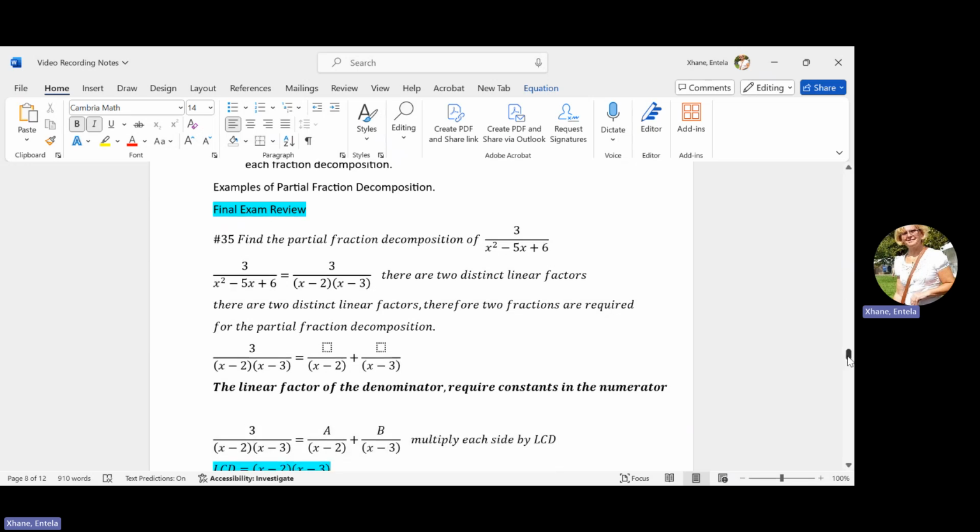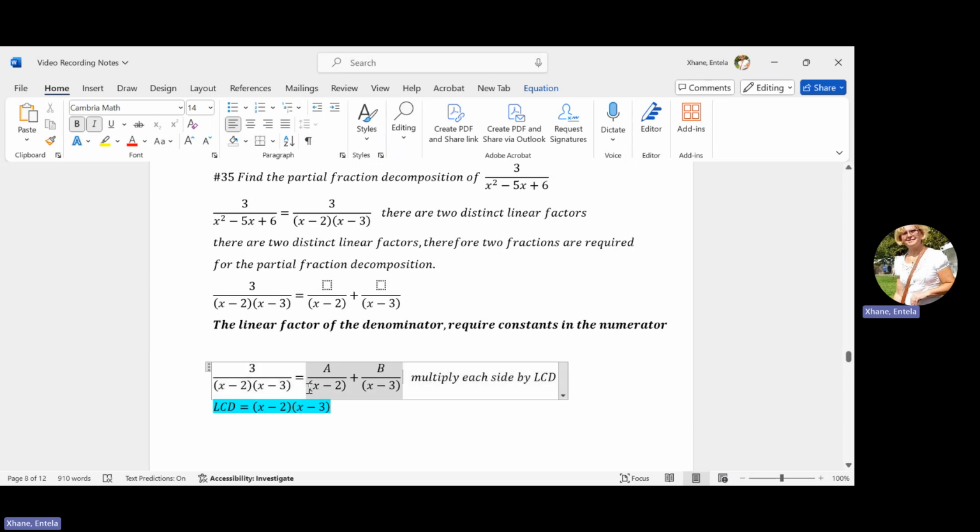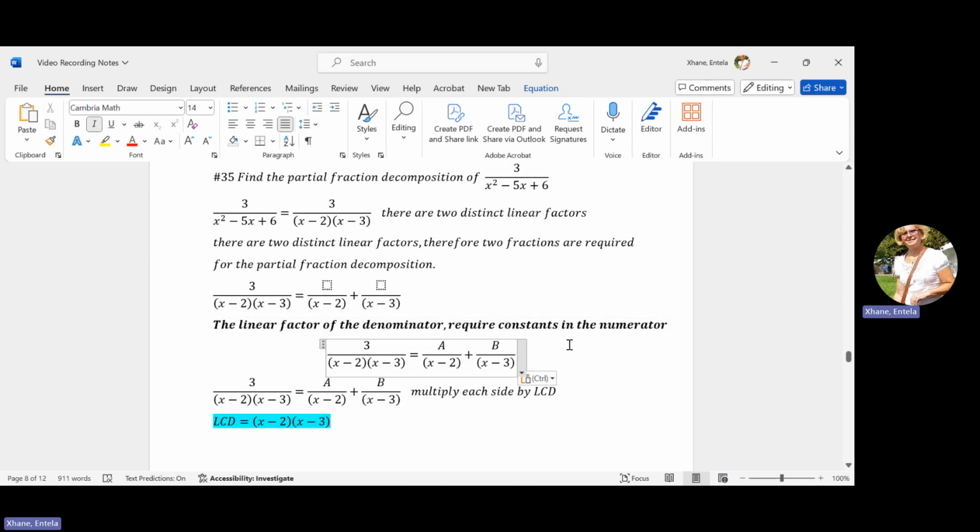So now what you did is you created a partial decomposition. That's the partial decomposition. So this is the setup of the partial decomposition. This is called partial decomposition. And I'm going to highlight this yellow. So that's what you're looking for when you decompose. Is this completed? No, it's not. Your goal will be fully completed when you find A and B. And that's what I need. Now I need to find a way to find A and B. So now the next step in the process is going to show you how to find A and B.